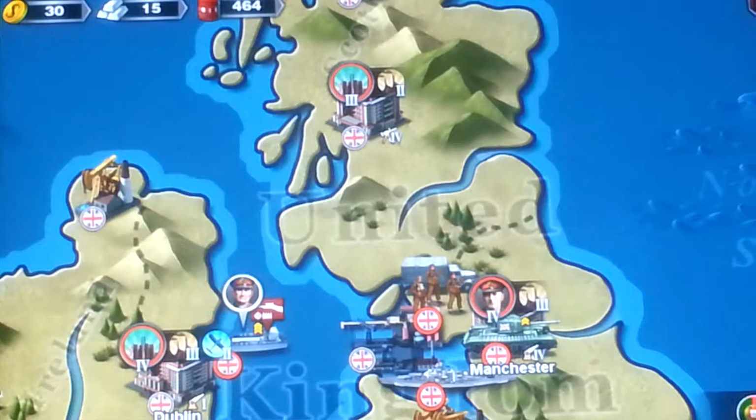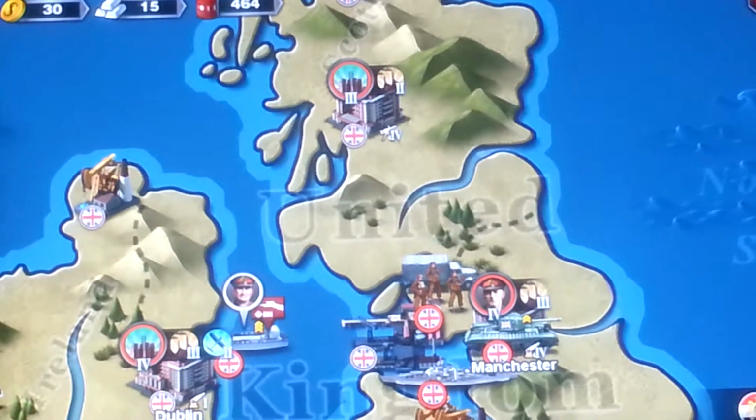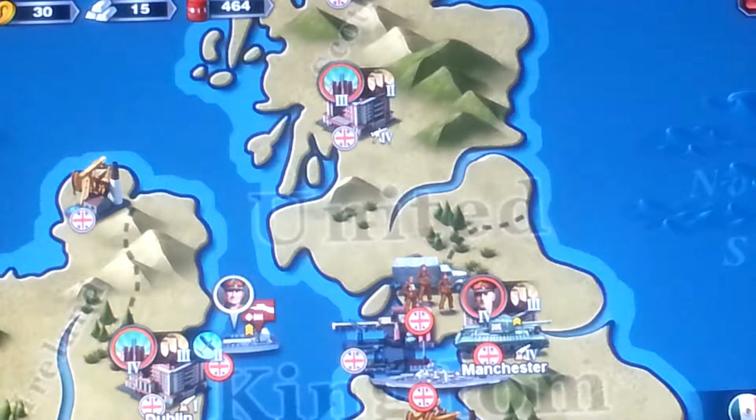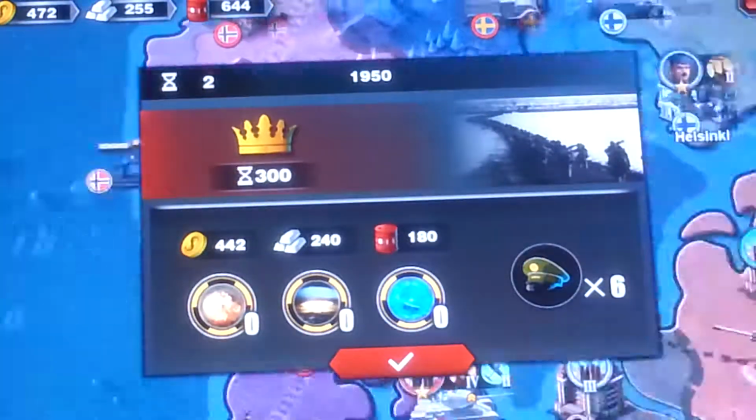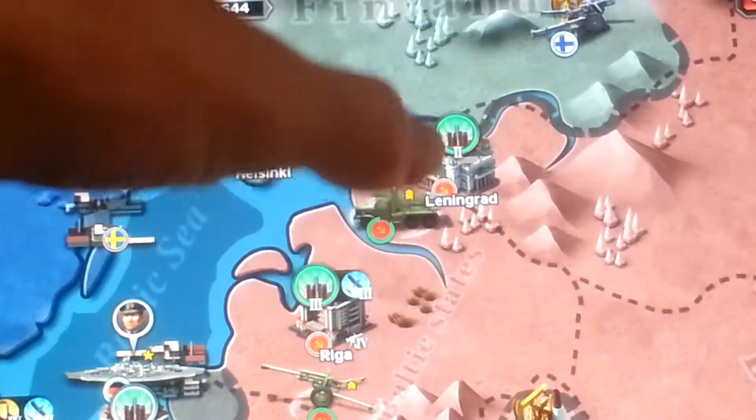So this is just a bit of small gameplay. See what Russia does during the 1950s. Of course, in the game, they assault all of Europe, take it over. I'm thinking of maybe doing a Russian campaign. Still don't know yet. I would very much love to.